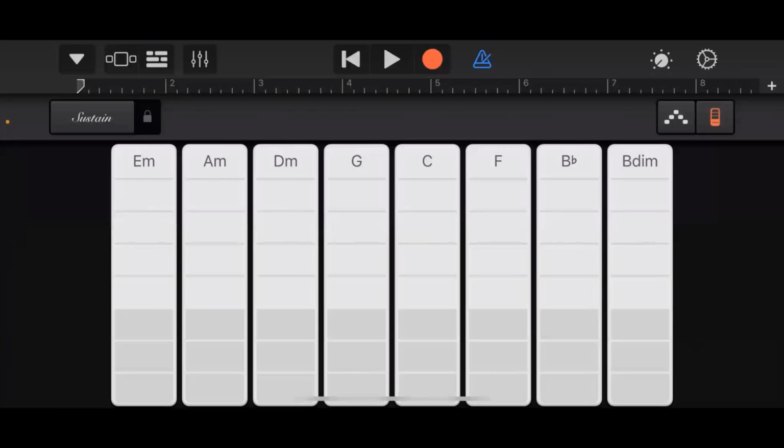Your 1 chord, your 4 chord, your 5 chord, your minor 2, your minor 3, your minor 6 chord, your diminished chord, they're all here. So that gives us the opportunity. We don't really have to make any changes to what chords show up here. We can play a song. If I wanted to play Stir It Up by Bob Marley, knowing that it goes from the 1 chord to the 4 chord to the 5 chord, I know I'm going to play C, F, and G. There it is. And I can just tap those chords to play a song.